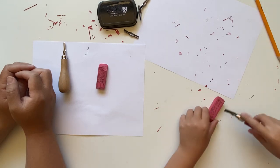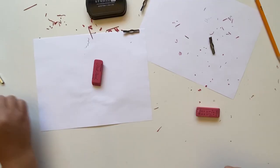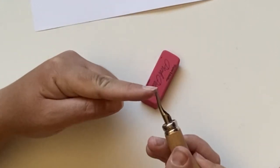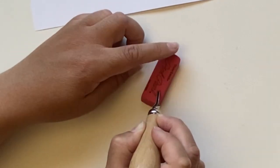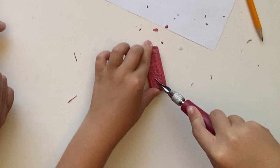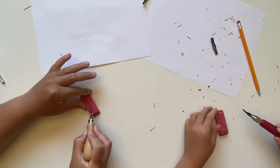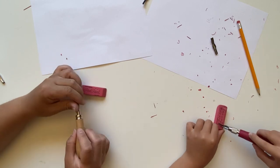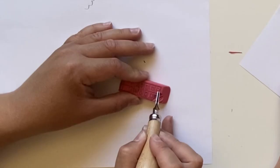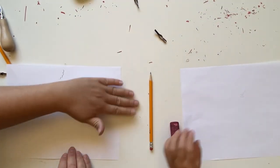I didn't do my little face! Put in your pointy blade — actually put in the teeniest, tiniest blade. I'll show you how to do tiny circles for the eyes. If I'm going to do a tiny circle, I'm going to stick the pointy edge of my v-carver down like this, press it straight down, then twist — and it takes out a little circle. And we have another circle. Press very softly, and then you have a tiny smile. Now let's do our little squares — just little straight lines going like this: one, two, and then one, two. We're just going to cut out these little squares.